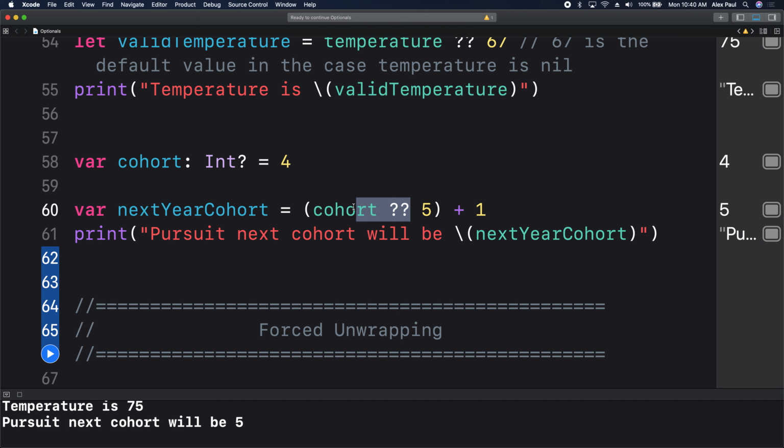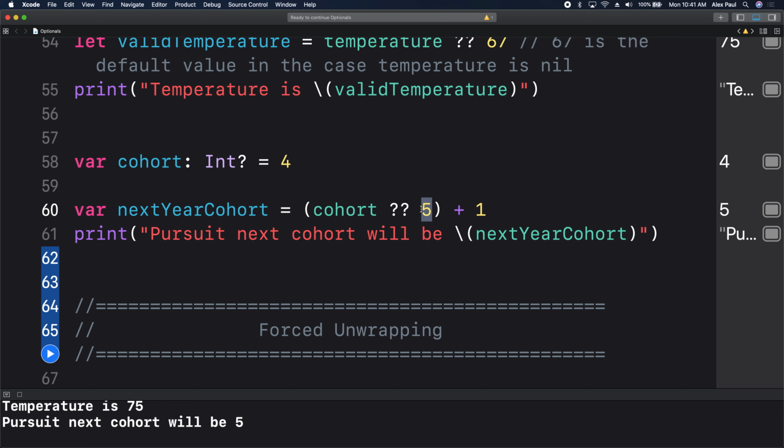Okay, so the default value of 5 is like, if for some reason it's empty, it wasn't declared or nothing, then just say it's 5. Exactly. Thank you so much for bringing that up. Yes? So how will you assign this default value? The default value is up to you. We could pick any number. For our case, 5 makes sense because the next cohort after 4 is 5.